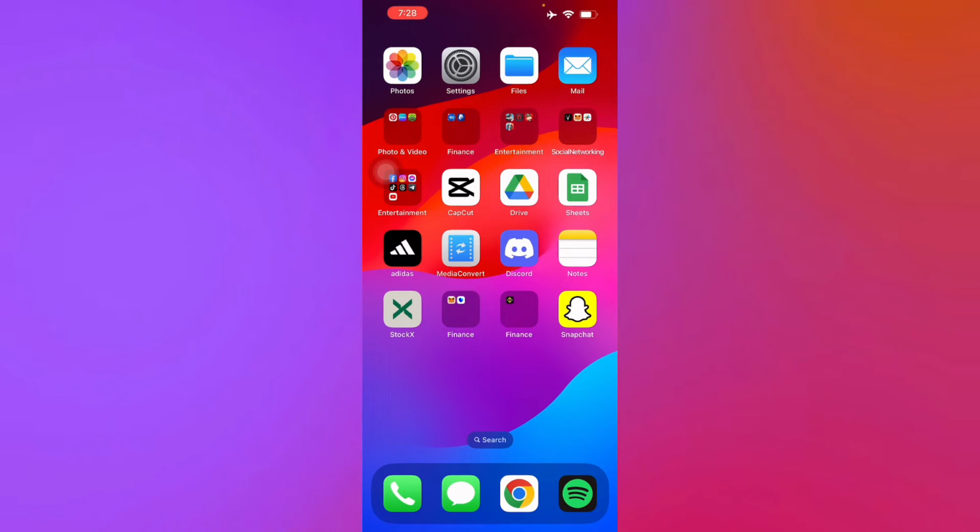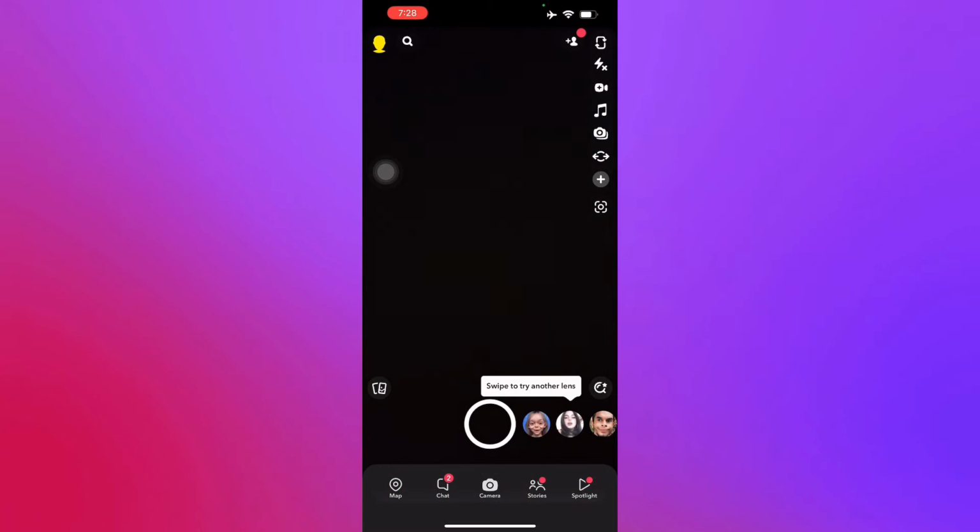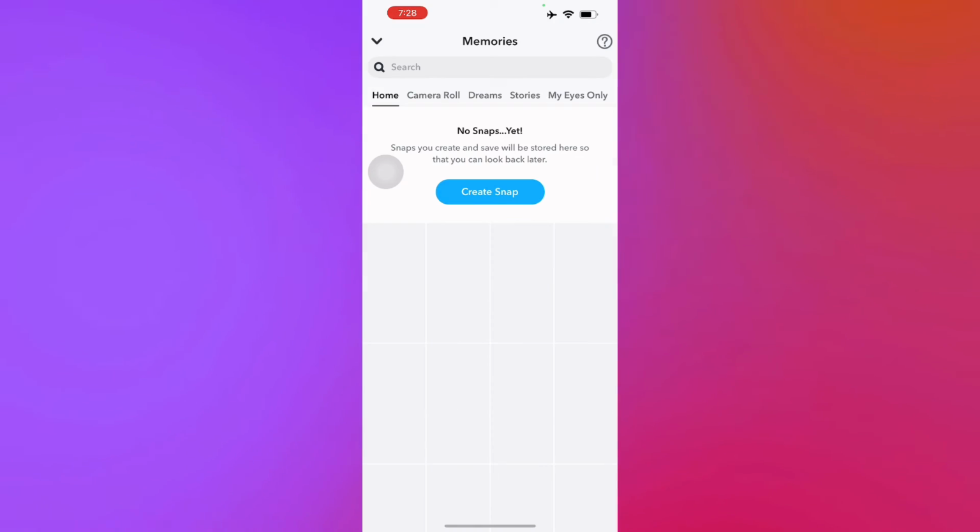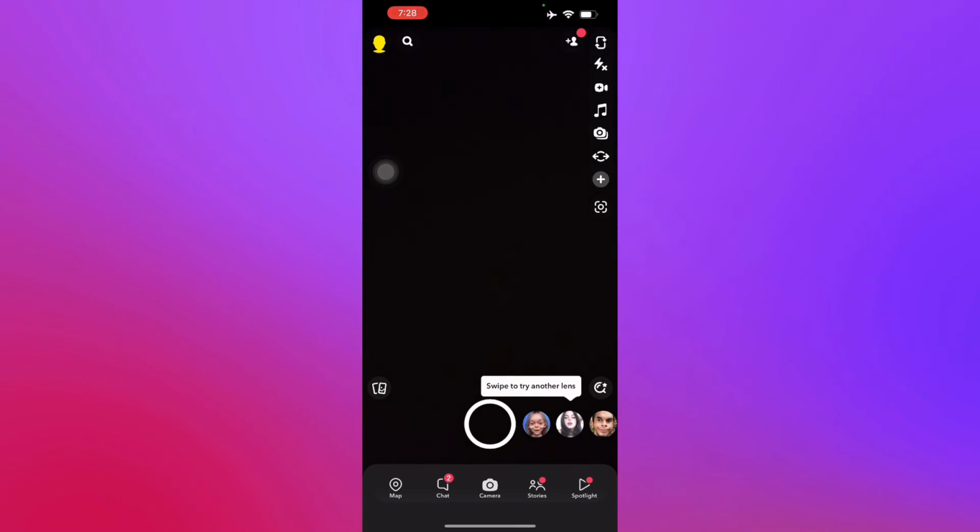So first off, we open our Snapchat. The first thing you have to do is swipe up at the camera screen and go to memories. And then from there you just have to find your camera roll or your home, and there you go. And then under that, just select the video under the home or camera roll like I just said, and then just press and hold on the photo you want to share to whoever you like to, and select what you want to do with it, and there you go guys. It's just that simple, and that is how to send a video from your gallery as a snap.